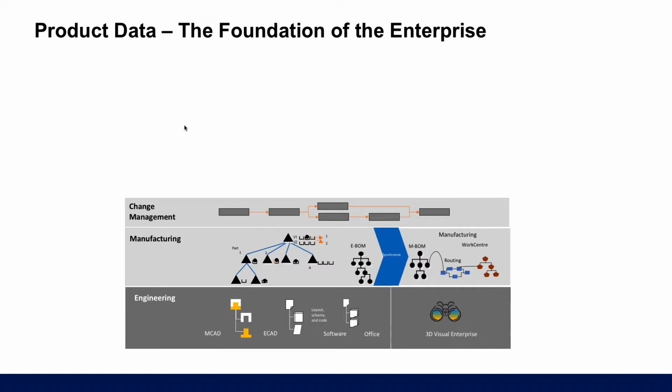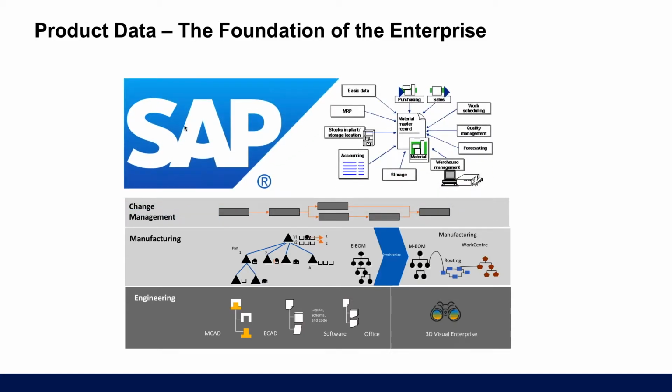Now, to show you the importance of product data, we will take a closer look at the following illustration. As you can see, the foundation consists of engineering data, which is made up of mechanical CAD structures, electrical components, software, and documents. This foundation is made up of the entire product development process, including the engineering design, prototyping, various version and revision cycles, various approval stages, and finally, the release to manufacturing.